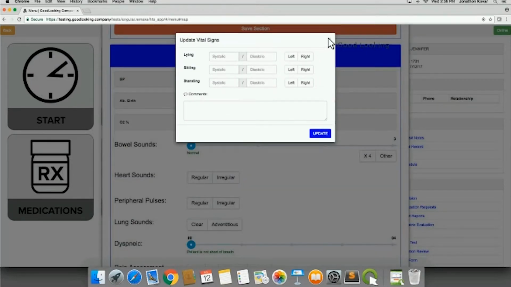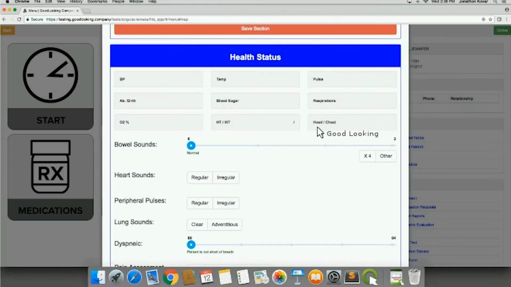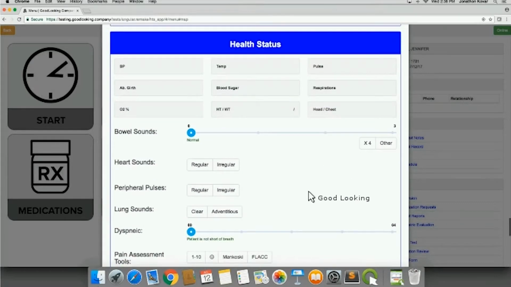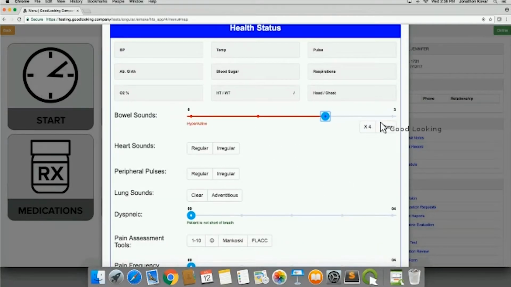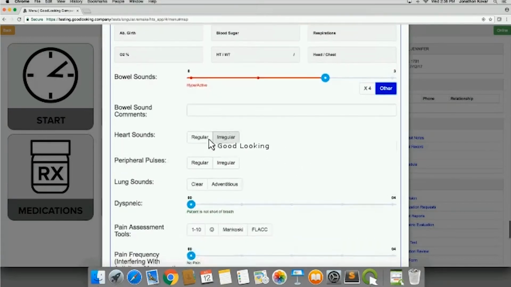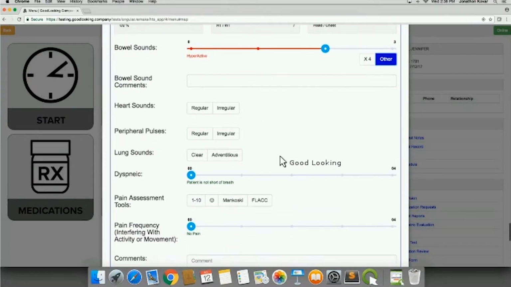So we're going to ask you for your vital sign information, and we'll trend and track that and let you know if there are any type of trends that you should be aware of. Bowel sound issues, again, you're automatically prompted. So in the current system, we have heart sounds has maybe 10 or 15 different check boxes that you always have to look through.